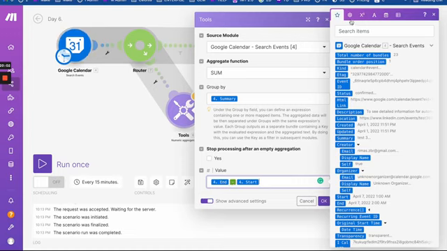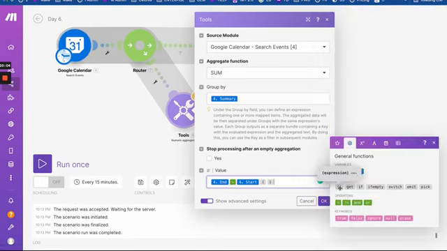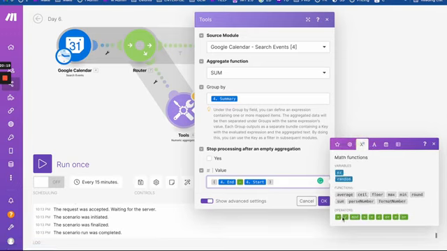I again need to put it in parentheses, right? So I may just do it like this, because this will be an expression. This should give us a number, and then it's just regular math, which you should have learned in school.